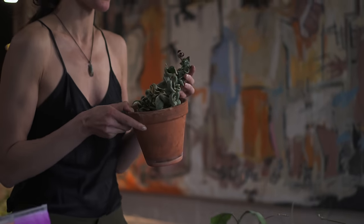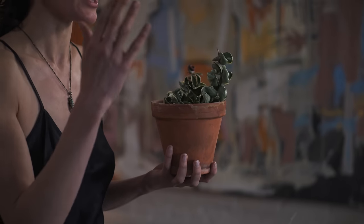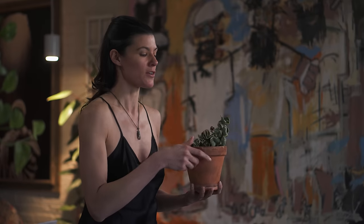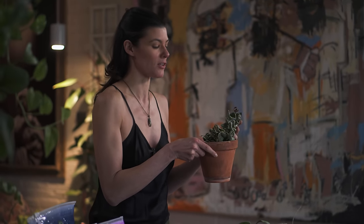Now let's talk about lighting, because this is something I got woefully wrong in my beginning journey of growing Hoya. Most Hoya have some sort of succulency to their leaves, which made me want to stick them right in a southern window — a lot of intense light. But most Hoya actually grow as gap species in the wild, growing in a little bit more diffuse light underneath treetops. So you're going to want to pull most of your Hoyas away from a south-facing window and give them more of an eastern exposure or something with indirect but still bright light, and your Hoyas are going to be a lot happier.